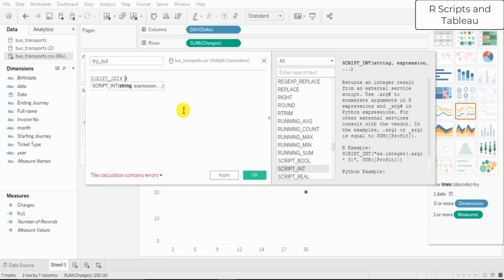Now in this integer we have these two things, and we need to load the library first, and the library will be mv outlier, right? mv outlier, and then it would be closing, and this semicolon indicates that it's a new line.